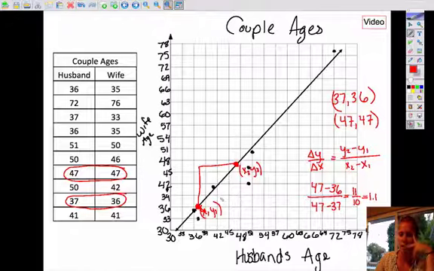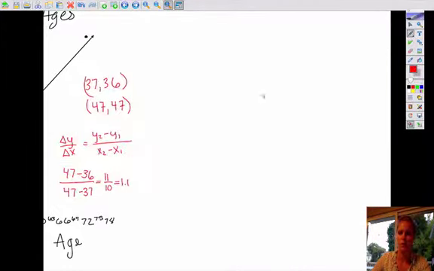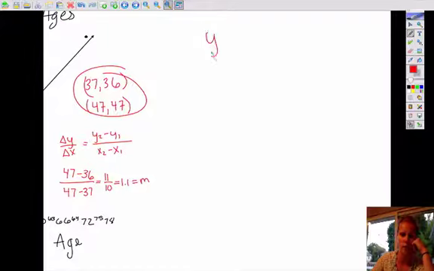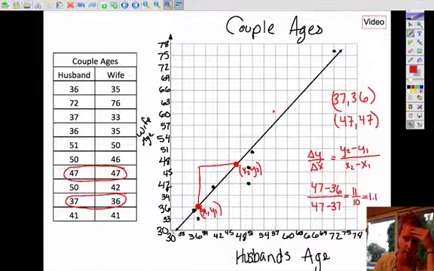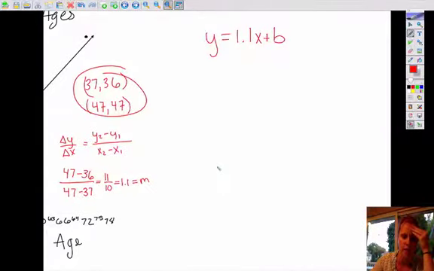And the y-intercept in this case, we can actually calculate out what our y-intercept would be, and I'm just going to go to a new slide here. Okay, so I know that I have these 2 points, and I have a slope of this. So right now I have an equation, y equals 1.1x plus b, and I want to find this b. I could look at my graph and see where my line crosses the y-axis, but I can't actually see that on my scatter plot, and I want an exact number here.